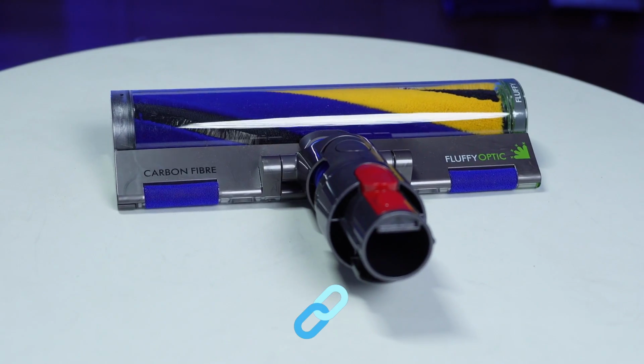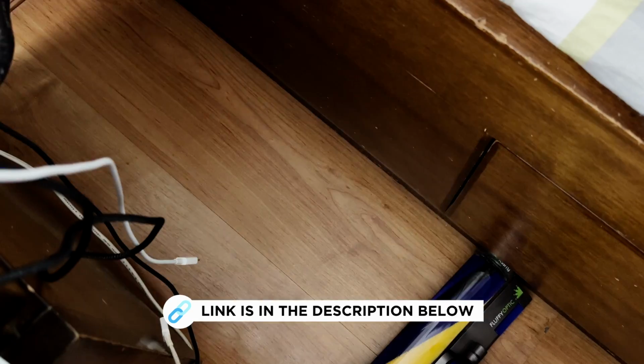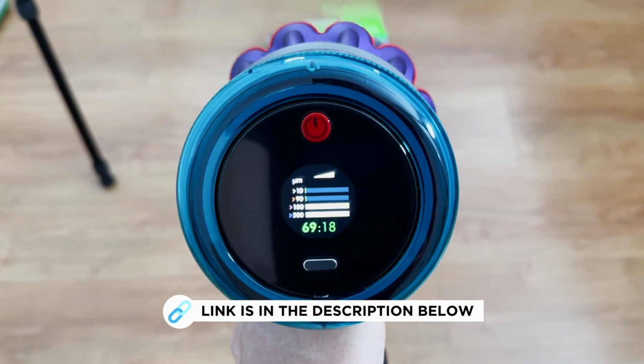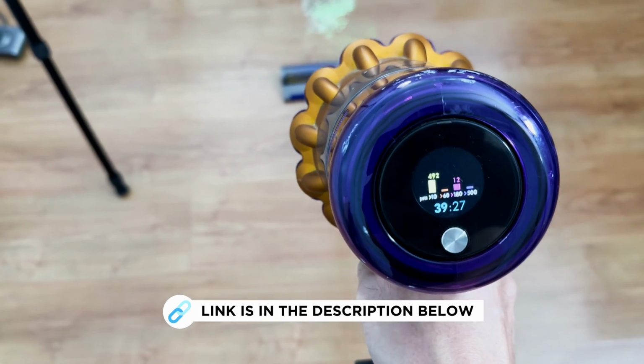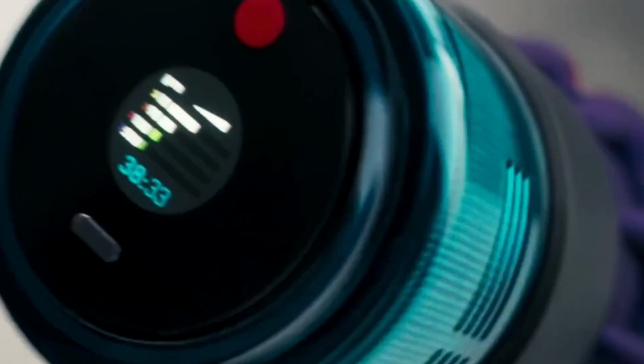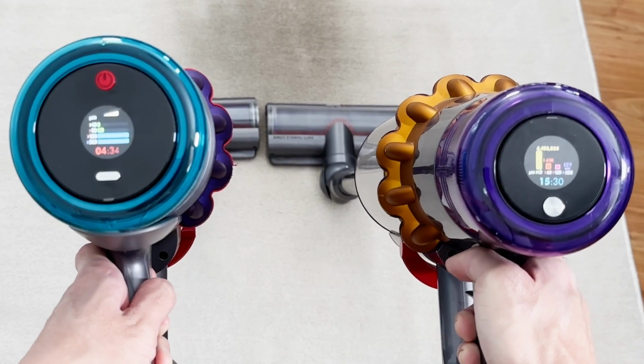One change with this nozzle is it doesn't have a switch, so it always stays on. The screen graphic is also redesigned, showing horizontal bars instead of the vertical bars shown on the V15. It looks bigger in Dyson's advertorials, but it's actually the same diameter.